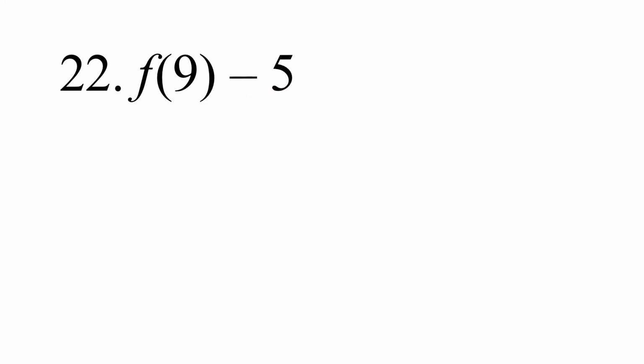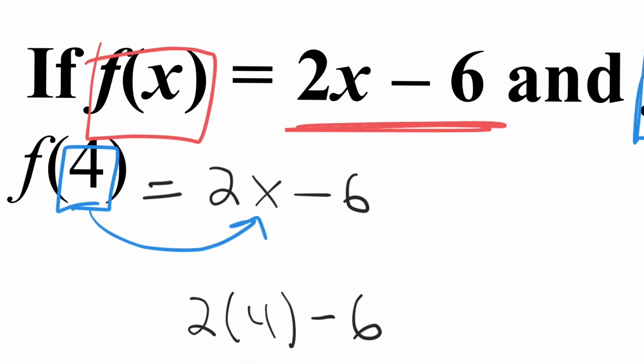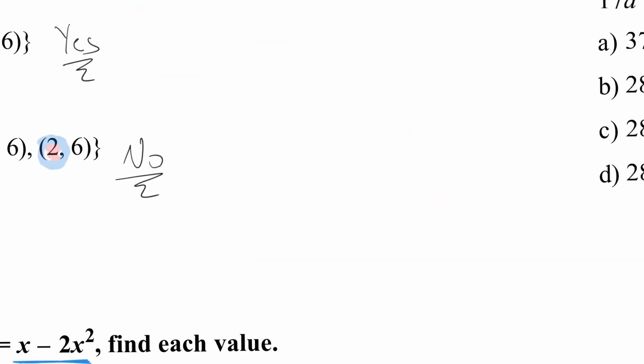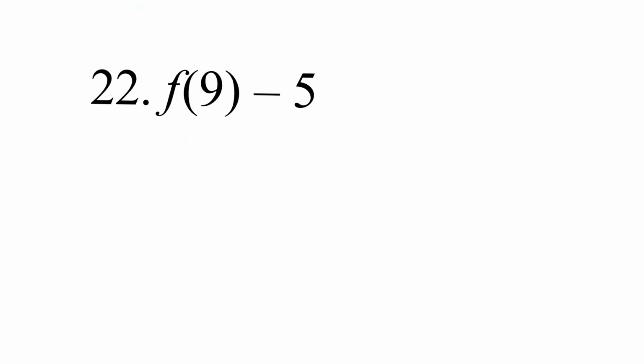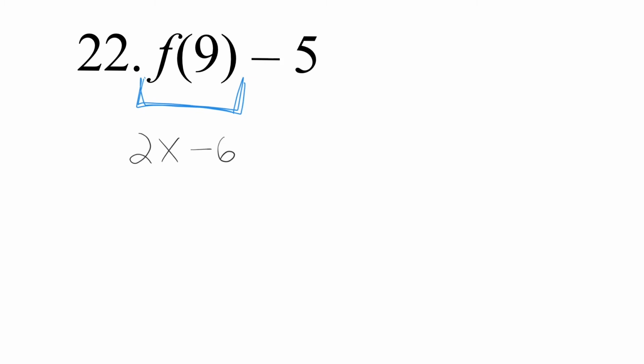So first, let's go back and understand what is the function of f. So the function of f is 2x minus 6. That's what you guys are using. The function is 2x minus 6. So when you guys go back over here, you are going to start by writing the function of f. So this function right here is going to be 2x minus 6. Then you guys are going to bring down the minus 5. So the number at the end, you just bring it down. I'm going to put the minus 5 right here.